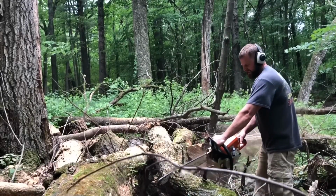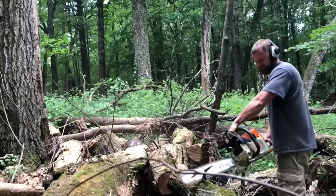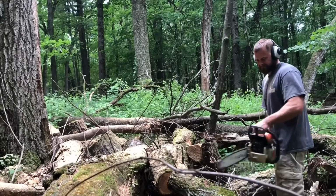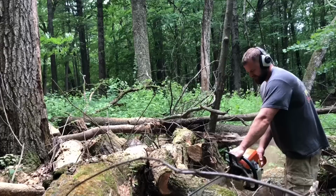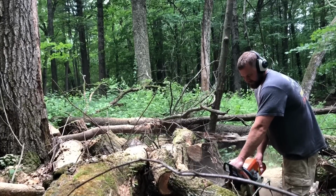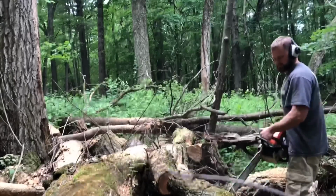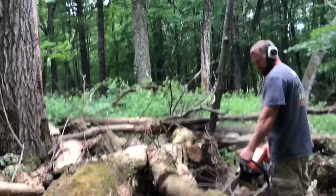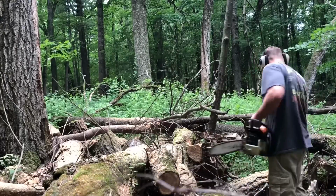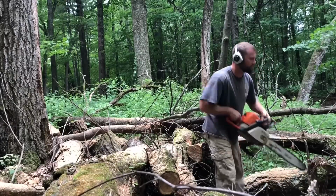Let me take a minute and just say that my parents heated with wood when I was a kid, and I've heated my home for the last 6 years solely with wood. Before that, we had an open fireplace that we would use on occasion at night during the winter, probably every other day or so. So I do have quite a bit of experience cutting and splitting wood and using hydraulic log splitters.